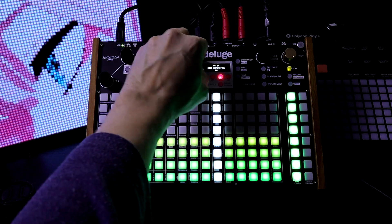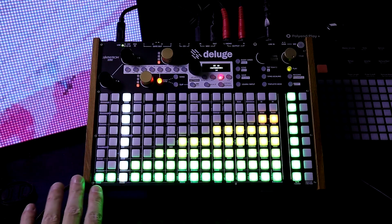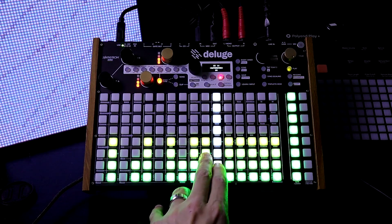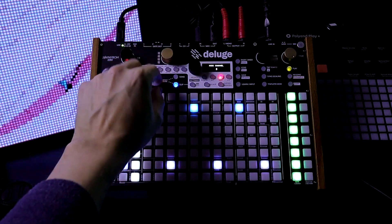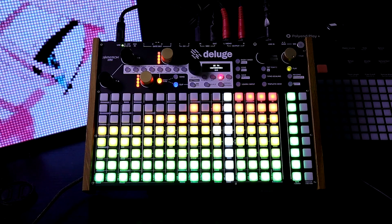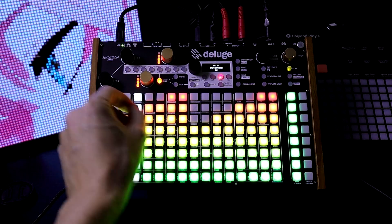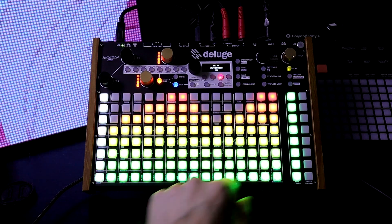Now let's go to CC18, which is the sub bass — let's just fade it in and out here. Then let's go to CC14, the PWM level. Maybe make it go up higher and higher, then max out. You can shift using the left-right knob — it just doubled it. We can do different things here.